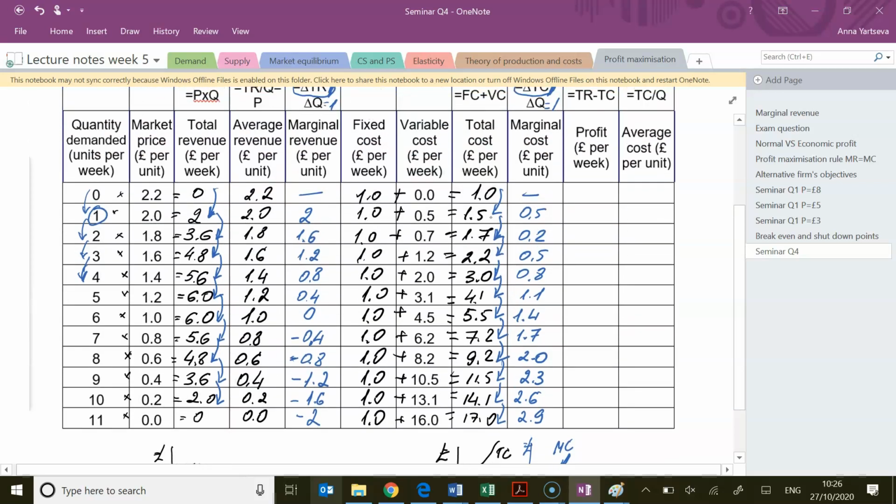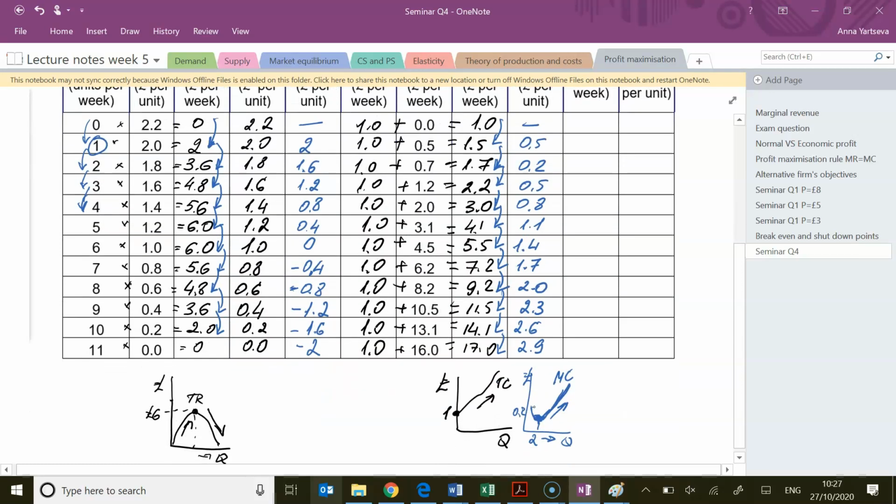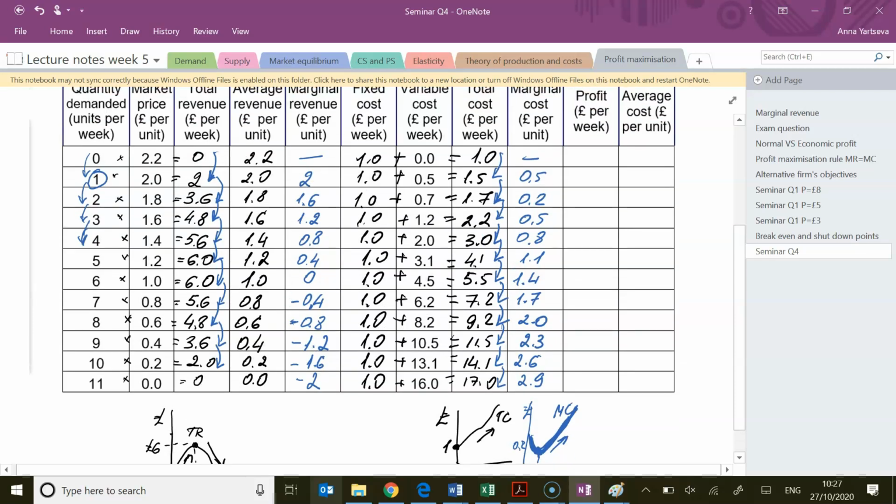So if you look at this blue column, right, we can see that initially first item cost us 50p, and then marginal cost drops to 20p, and then that's it, and then it goes up. So it's an idea of marginal cost which has this particular shape. Initially drops slightly for the very low level of output, but for majority of your production level, for your range of possible output which you're going to produce, marginal costs are always increasing. So this is our minimum, and then it goes up all the way for all other possible units.